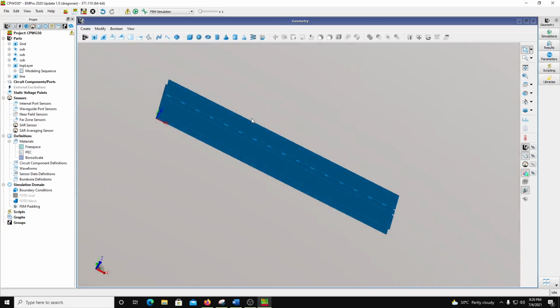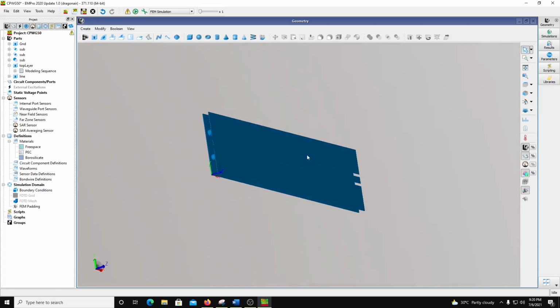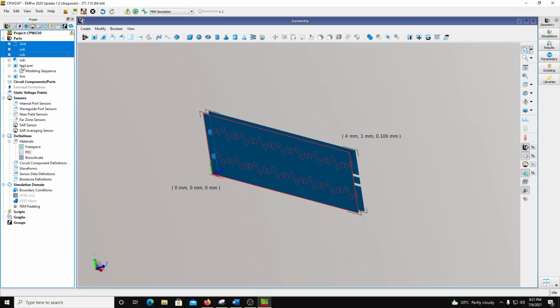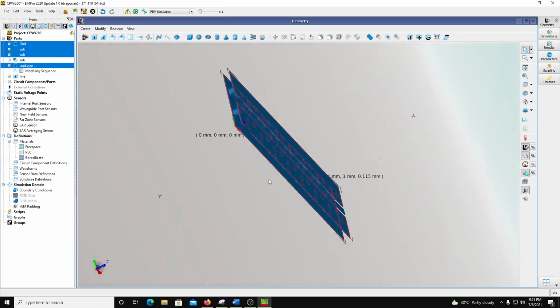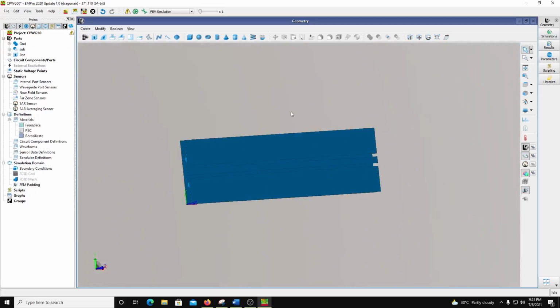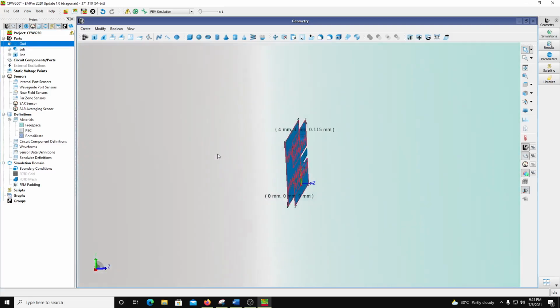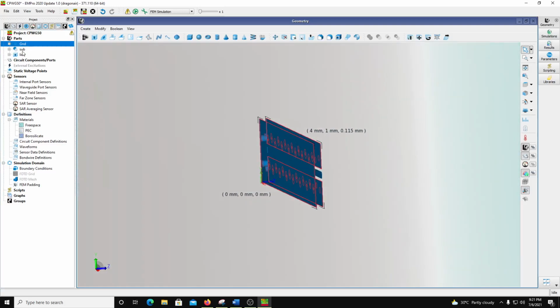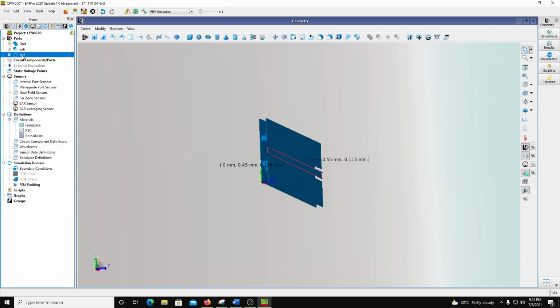Okay, I wanted to separate them out. Now you see what I'm going to do. I am going to take the ground, and with control pressed, I'm going to choose two sets of vias, and I'm going to choose the top metal. So this is the entire ground structure. So I have chosen all of them, and I'm going to merge all of them as a single object. So this is my ground now, and this is my substrate, and this is my line. So my drawing is done.